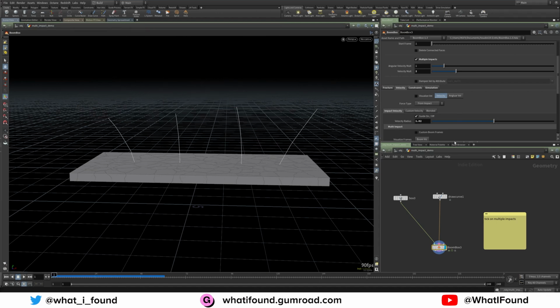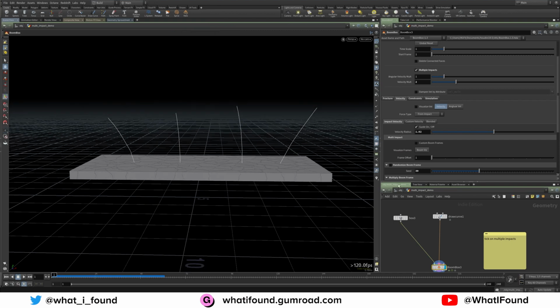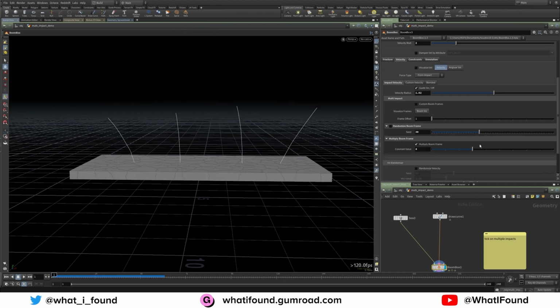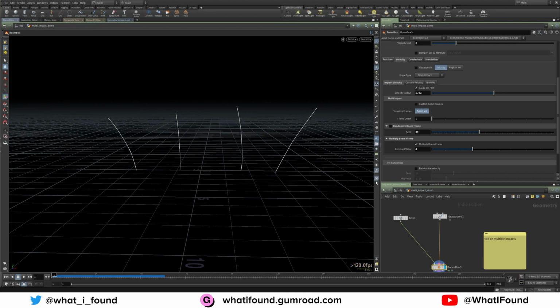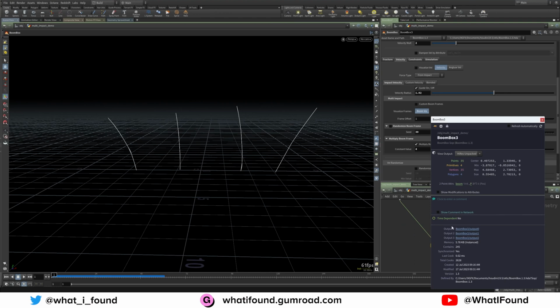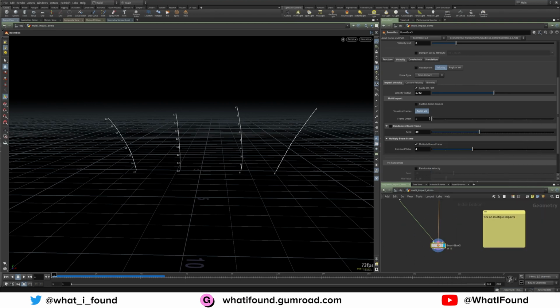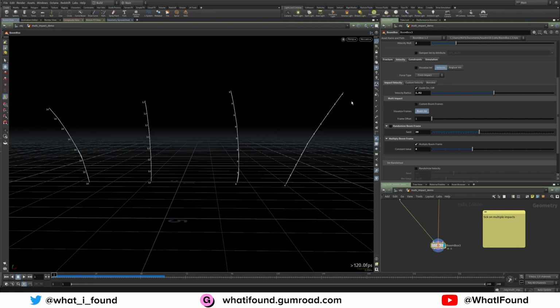So to dig in a little bit to what's happening here, on each of these curves inside our HDA, there's a boom attribute. If you want to see that, you can left click on the boom attribute and make sure this boom viz is toggled on. So you're going to have this frame marker that tells you when your impacts are happening. By default, that's just based on the input order, as I said, but we have a few parameters that will give you more control over that.